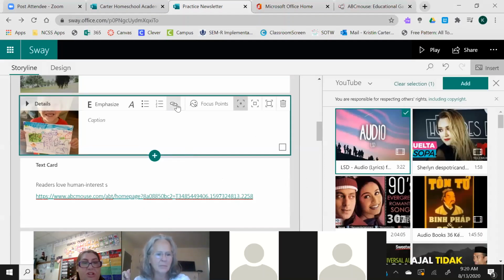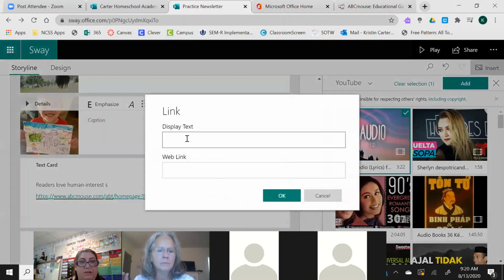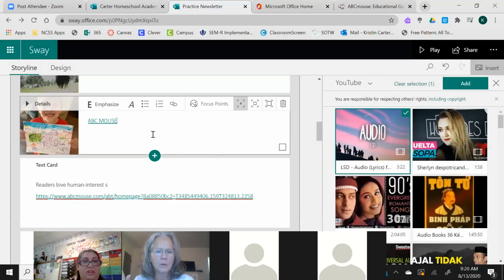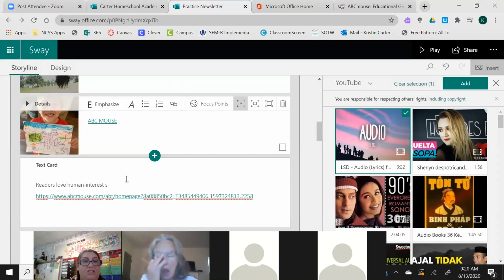You also have the option, like you can put the link here. Here's the little link button. So you can put, I want this to say ABC Mouse. And then you can put the link right there. So you can do it either way. This one makes it kind of look neater if you just click the little link button right here. Or if you're not worried about it, you can just copy and paste it either way.